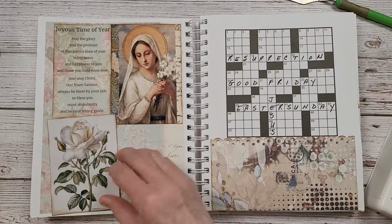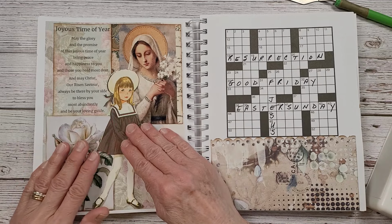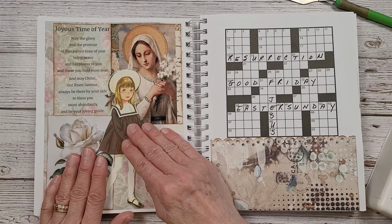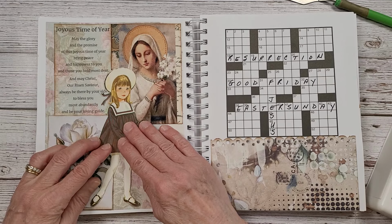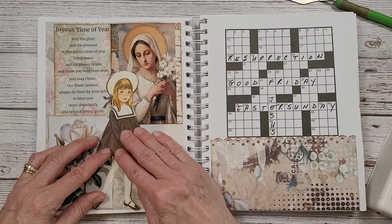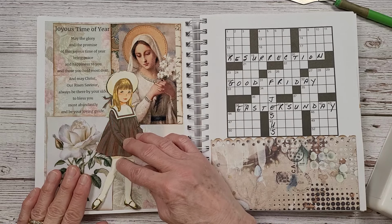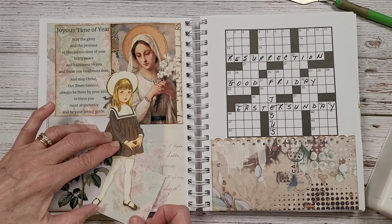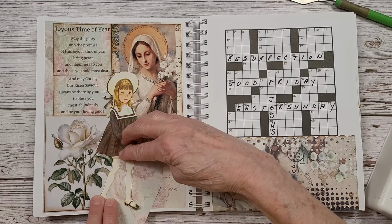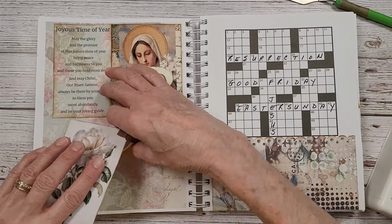All right, I don't want to put that down yet, because I think what I'm going to do is attach her on here like this, and I think I'm going to cut this part of the card out. Maybe I'll leave it up. So if I cut that out, here's a nice way to see if you want to do that. If you have a piece of paper left over, you can just look at it from this view. But I think I'm going to leave the full card there.